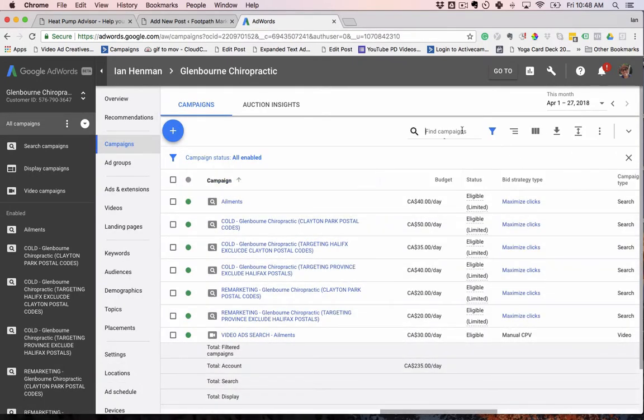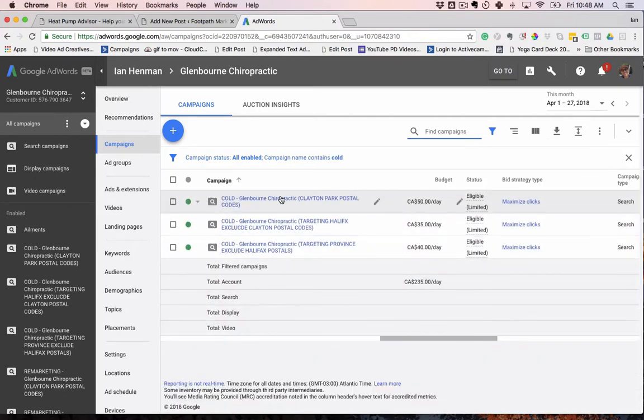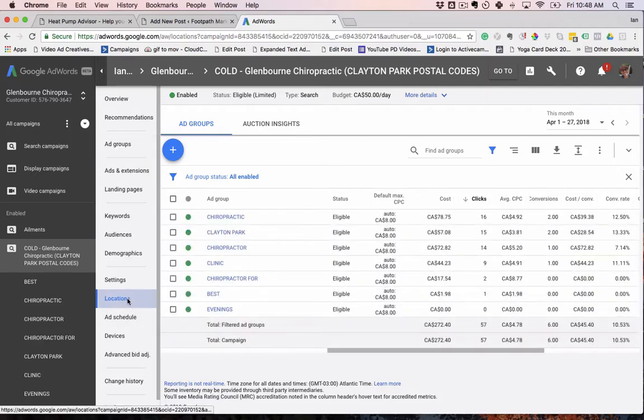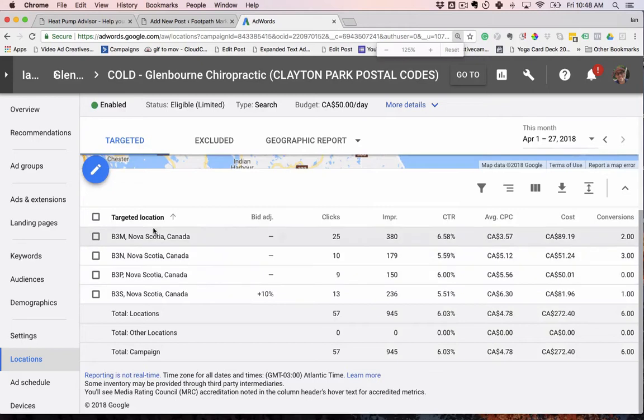The first one targets specifically right around the business's radius, right? So in this particular campaign, I believe there's just a handful. There's 4 different postal codes we're targeting, and these are the postal codes which are right around this business's location. You can see they all get a reasonable number of impressions, but then when we look at the conversion data over here, you can see one postal code isn't converting, but the other 3 are, right? By targeting this way, you can eliminate the postal codes that are maybe taking up ad spend and aren't getting conversions, and then that ad spend can be spent on the other postal code areas that do.